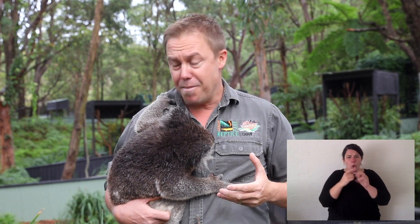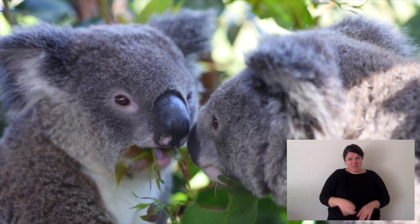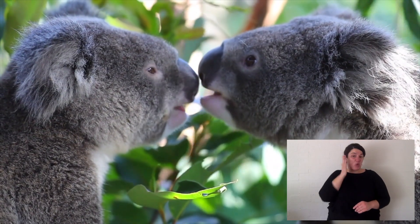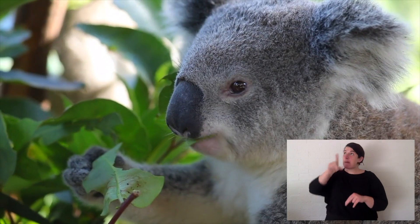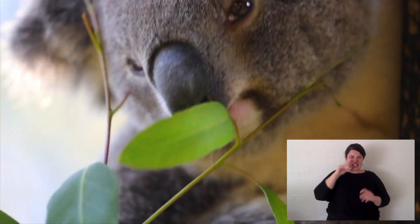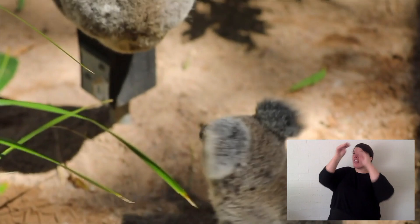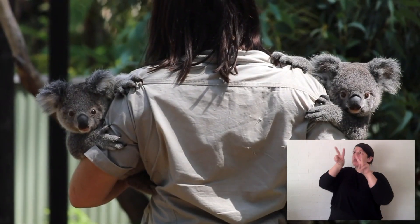The camouflage is pretty basic, but have a look at it, have a think about it. What you've got is grey and brown on top. If you're a bird or an owl or an eagle from above, you're camouflaged with the tree. And from the bottom it's white, because if you look up at the sky as a dingo or a quoll, it's quite bright and that blends in.